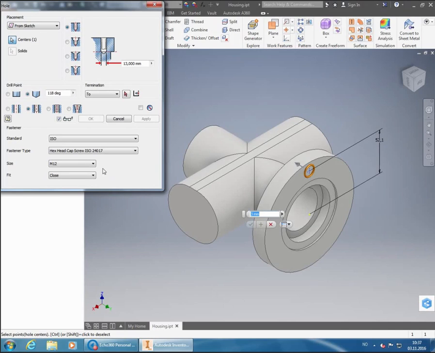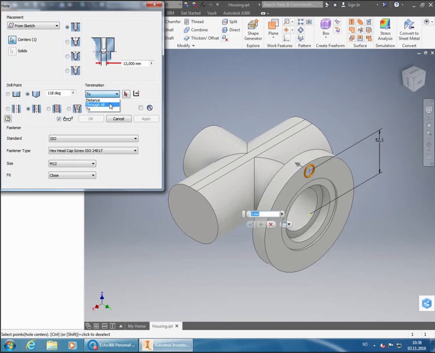Now this is a typical one where we actually can't use termination through all. So we can't use the one with through all because it's going to be all right with this hole. But if we were to create all four of them, then the two holes on the sides here would be directly above the wings of the flange, and they would be cutting straight through the entire flange.